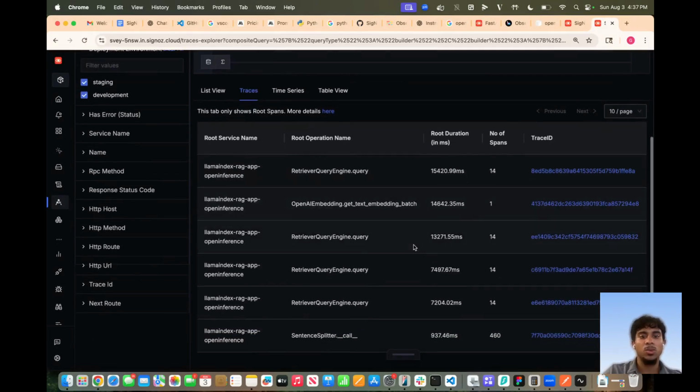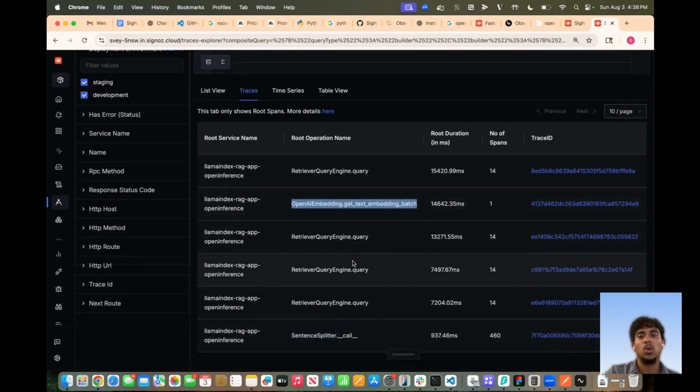As you can see, we can see a bunch of query calls here. These are when the users are actually inputting information into the LLM and pressing enter and waiting for the query to be answered. And we see these 2 important functions, sentence splitter and OpenAI embedding. These are the 2 calls that are actually done during the docs ingestion process. Sentence splitter is actually responsible for splitting the documents that are uploaded into chunks, and embedding is what actually converts each chunk into an embedded vector.